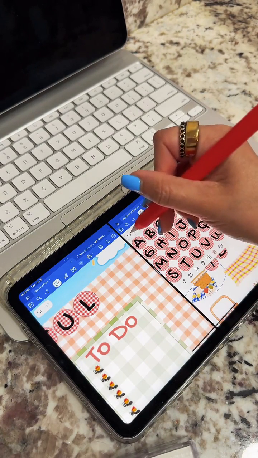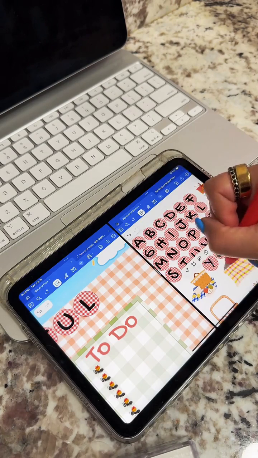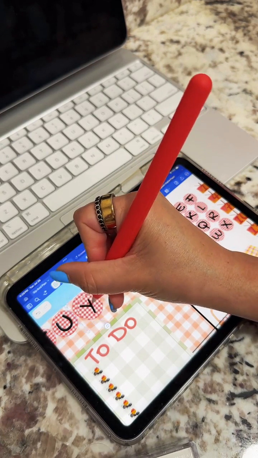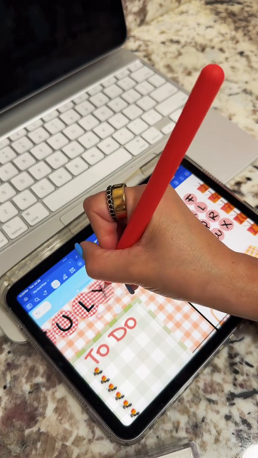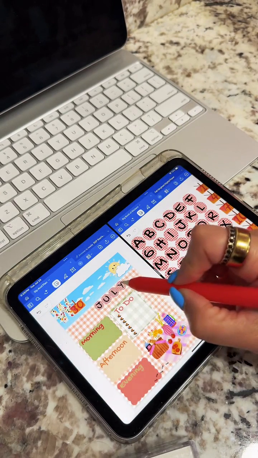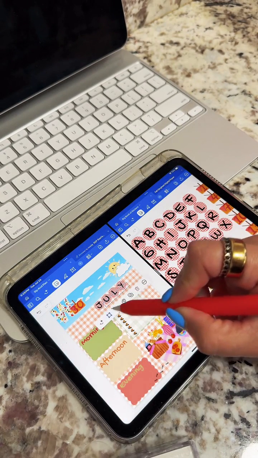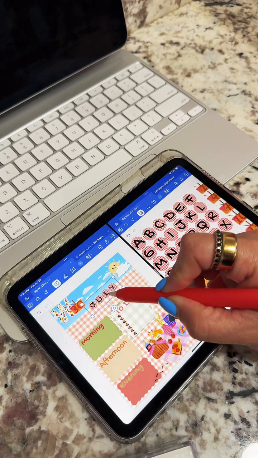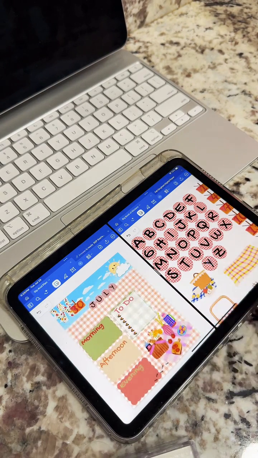So we have the word July now. And what I'm going to do is size it down here so I don't mess up my border. And then I'm going to make sure it fits up there. So I'm going to go like this. I like that.